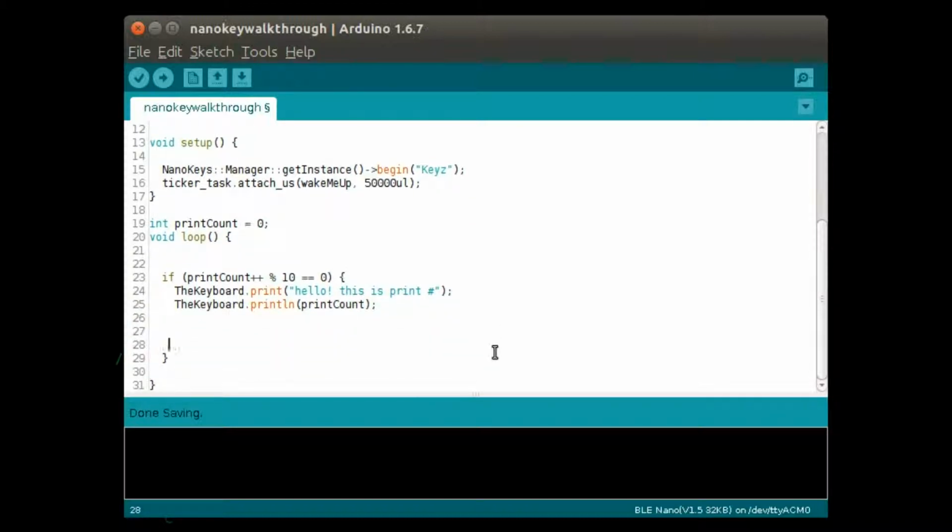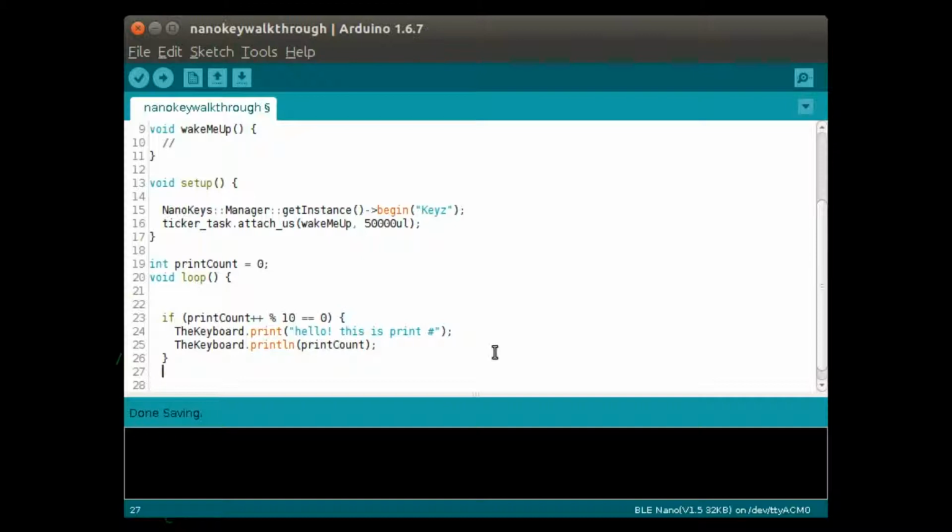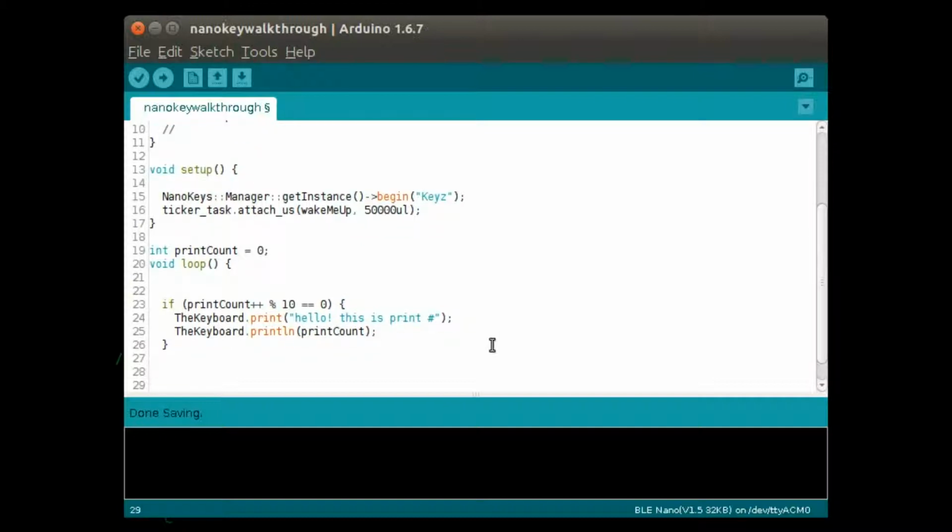Now we're pretty much done, except for one thing. If we do this, we're going to be printing like crazy on the keyboard. That's one of the reasons we use the print count. The other is we need to sleep a little bit between calls, and to find a way to handle all these BLE events, the ticker and anything that might be incoming, like registration, pairing, all that.